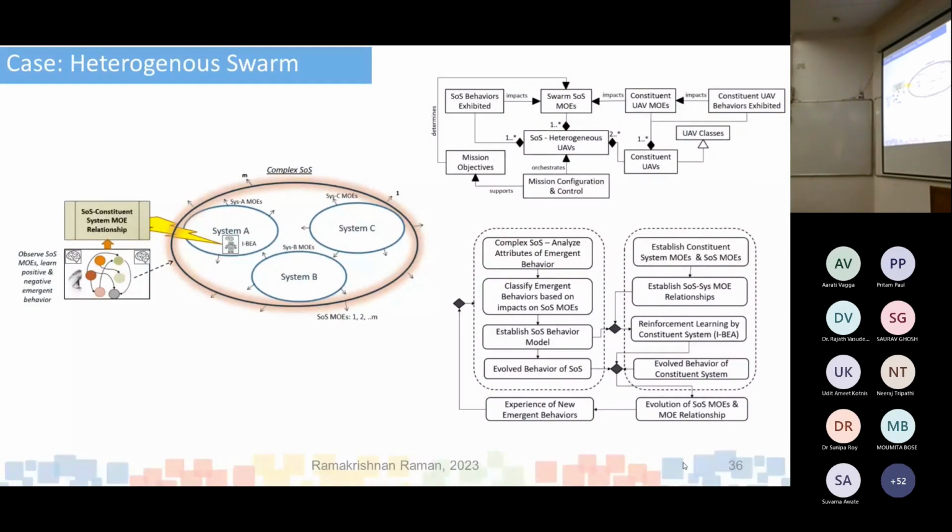So the approach here is to have one intelligent agent, called an IBEA, an intelligent behavior evaluation agent, that is embedded in those UAVs. So in this case, you're going to have heterogeneous UAVs of different models, a mix of all of that. In them, you put a behavior evaluation agent, which is essentially a reinforcement learning agent, an RL agent. For those who are familiar with RL, there is an environment, and there is an agent which takes an action and then gets a reward back. Based on that, it tries to come up with a policy on what actions it can take. That is a typical reinforcement learning setup.